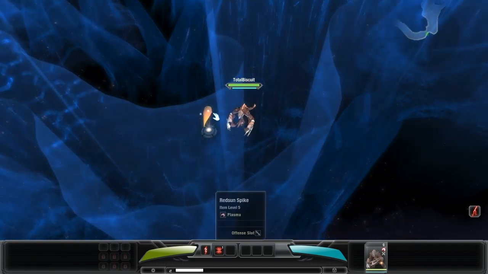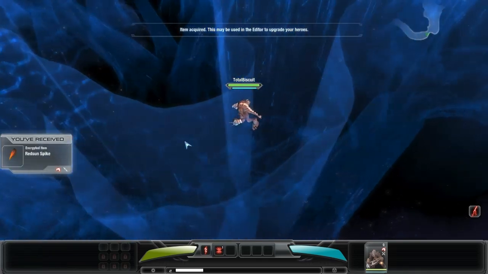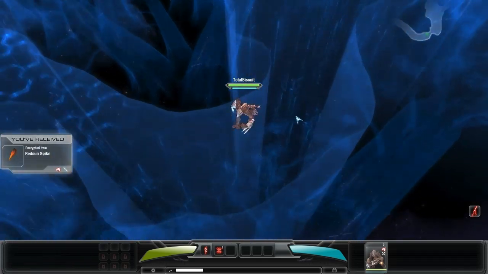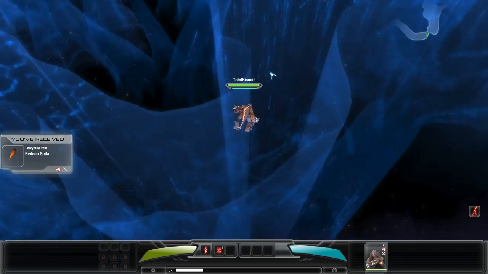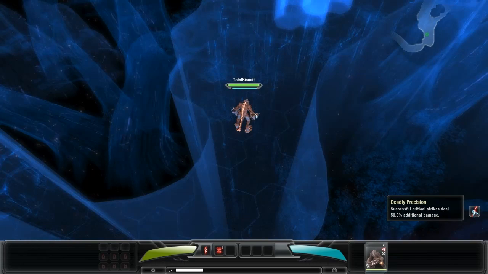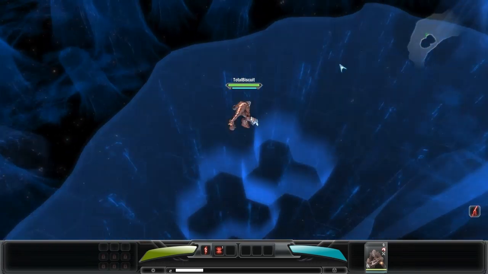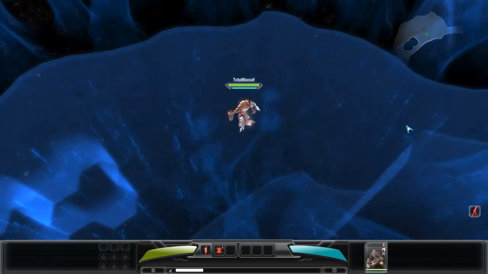Okay, it's a thing. A red sun spike. Item acquired. This may be used in the editor to upgrade your heroes. Right. Okay, so I assume I can't do that yet. Fair enough. Well, let's continue through this tutorial area and see exactly where we go from here.